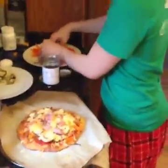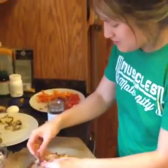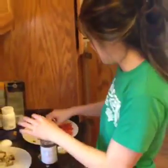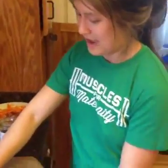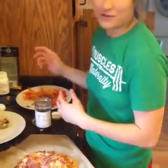And yes, Shannon, we cooked the bacon first. We found a new method in cooking our bacon earlier, actually. Instead of just doing a strip at a time, since we know we're going to use it for different things, we just cut it up and cooked it all at once. So we tripled our amount of cooking time that we don't have to do with the bacon. We can cook like 3 packages of bacon. We use a lot of bacon in our recipes. So instead of cooking one and having it be perfect and then taking it out, we just throw it all in there in one big skillet. And we have a lot of bacon for a lot of things now.